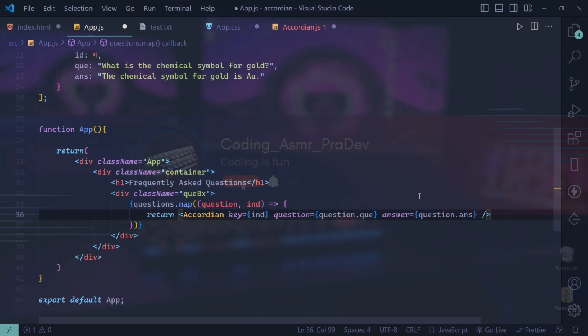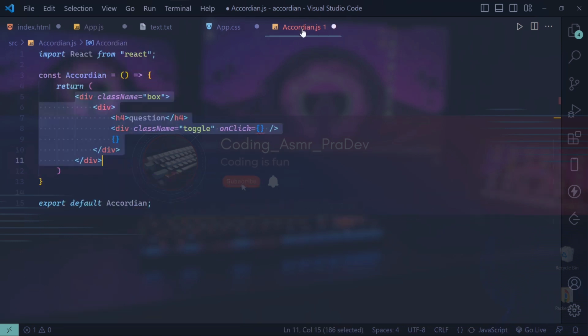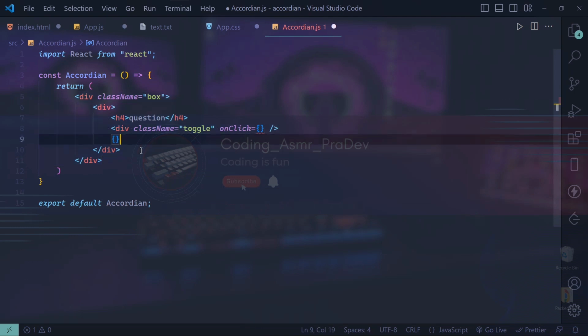As you can see, this question and this answer is basically the prop, and you need to make sure that you use the same name inside accordion.js in order to grab it as well. You cannot change it. If you want to, you can change it here, and then accordingly grab it inside accordion.js.